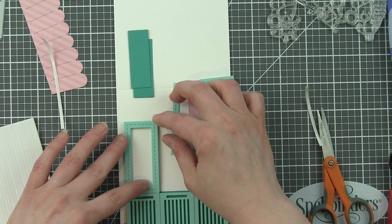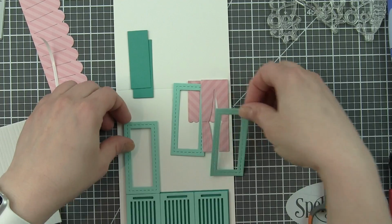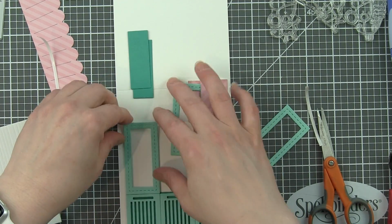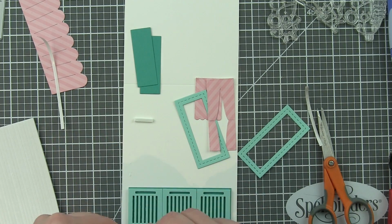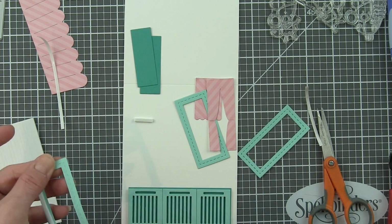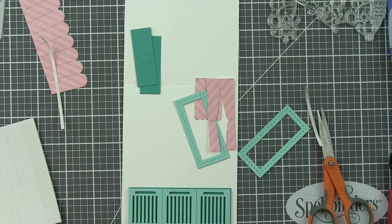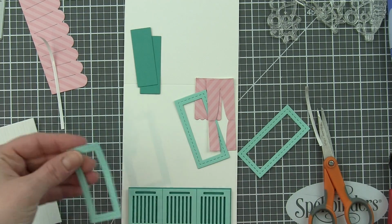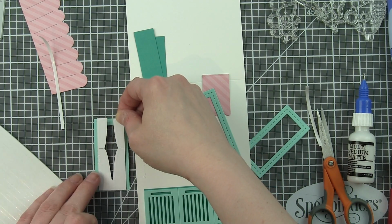Now, I left this in because I wanted to show you that I accidentally adhered my window without adding my curtain behind it, which was a pretty big boo-boo, because I can't add it directly behind the window if I've already added the foam adhesive. So I ended up peeling that all off. We're going to glue the curtain in place.